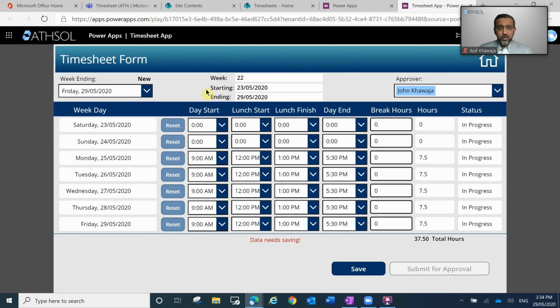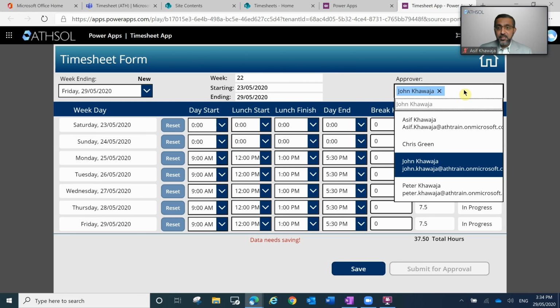Regardless of what day of the week you are in, this drop down will automatically show you the week ending date for that specific week. Okay. On the right hand side, we have an approver field here, which automatically selects the employee's current approver or current manager as the approver.